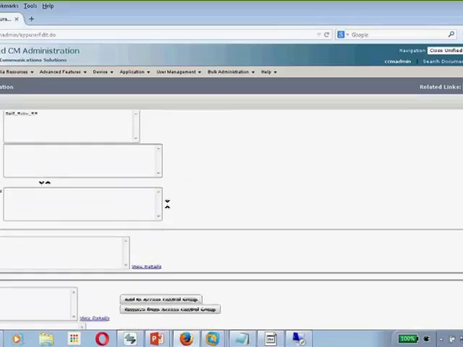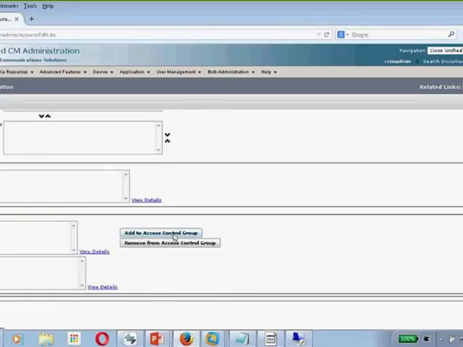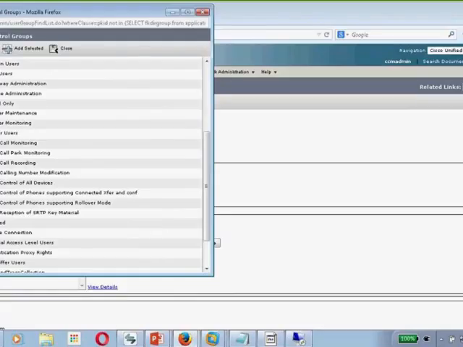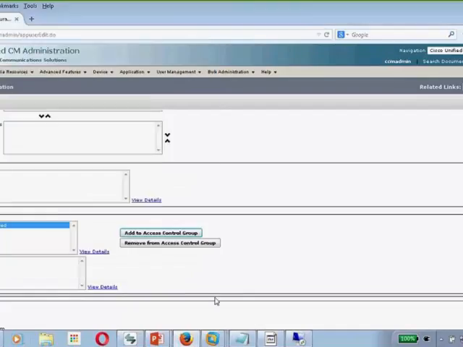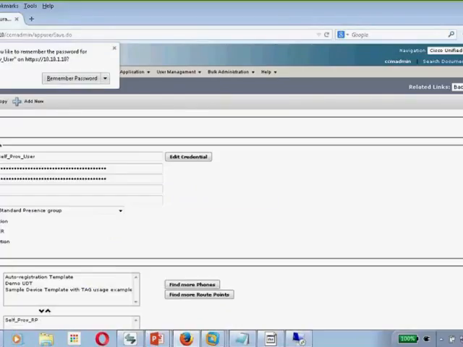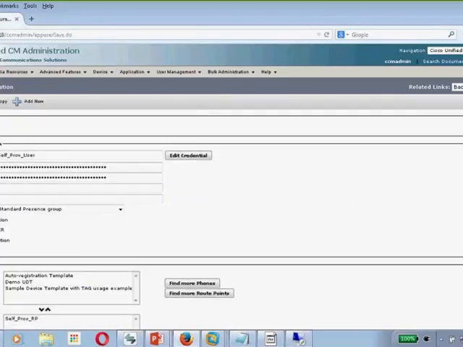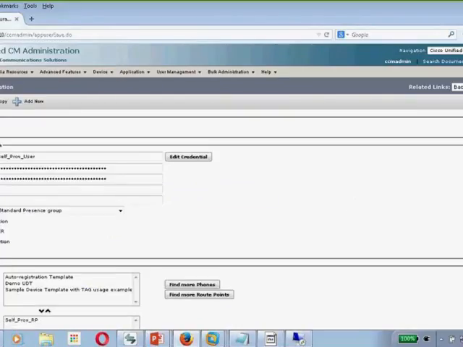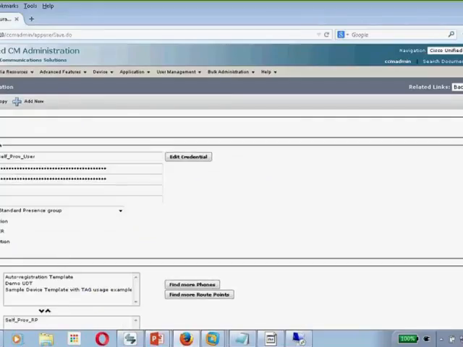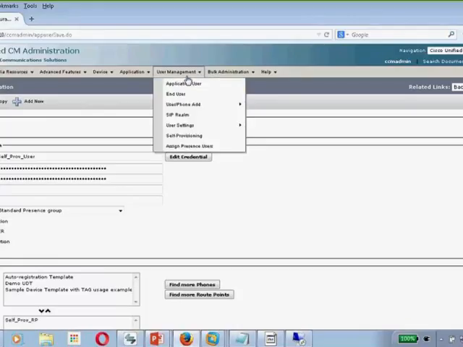So I've created the self-provisioning route point. I created the application user. We now need to actually create the IVR. Under user management, you'll notice this new menu option, self-provisioning. What I'm going to do is require authentication, and allow the user to use a PIN or an administrator override code of 8888.